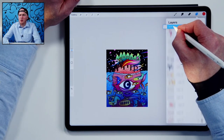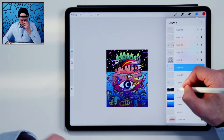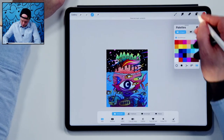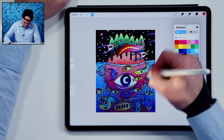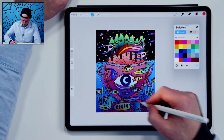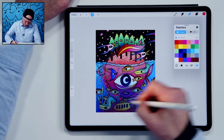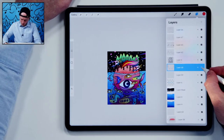Let's bring it up to the top. Something like that. Let's go all the way down again. Oh no. All the way down again. Select. All the way to the top again. Okay. Just drop it a little bit. Let's see what it looks like with and without. Maybe it just muddies it a little bit.